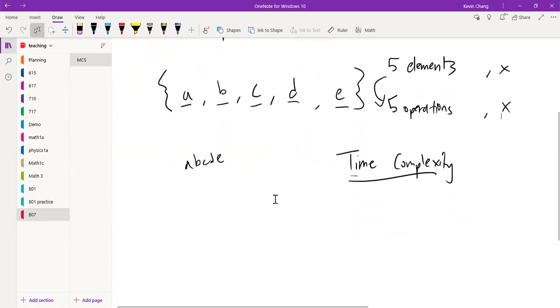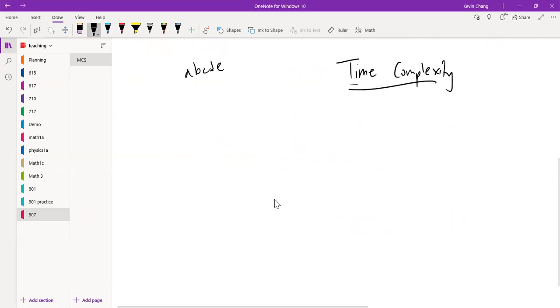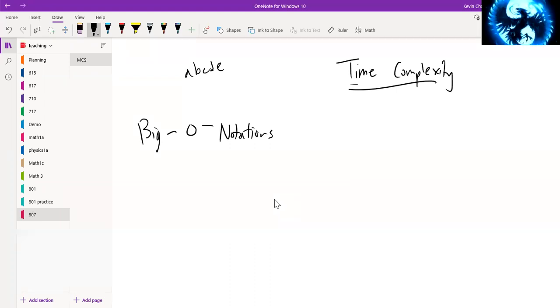So let's talk more about time complexity. I'm going to first teach you a bit about the basics of how we use math in time complexity and how we can calculate different types of algorithms and how fast they will run. So in time complexity, we use a type of notation known as big O notation. There are other notations that we use, such as regular o and small o, but these are lesser used compared to big O. And so what big O notation means is we are looking at the worst case scenario.